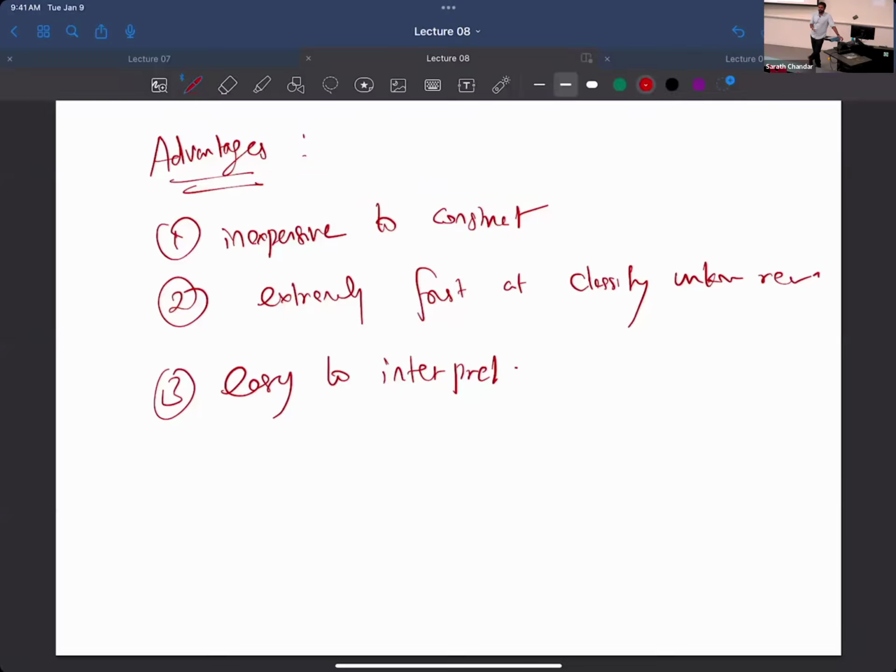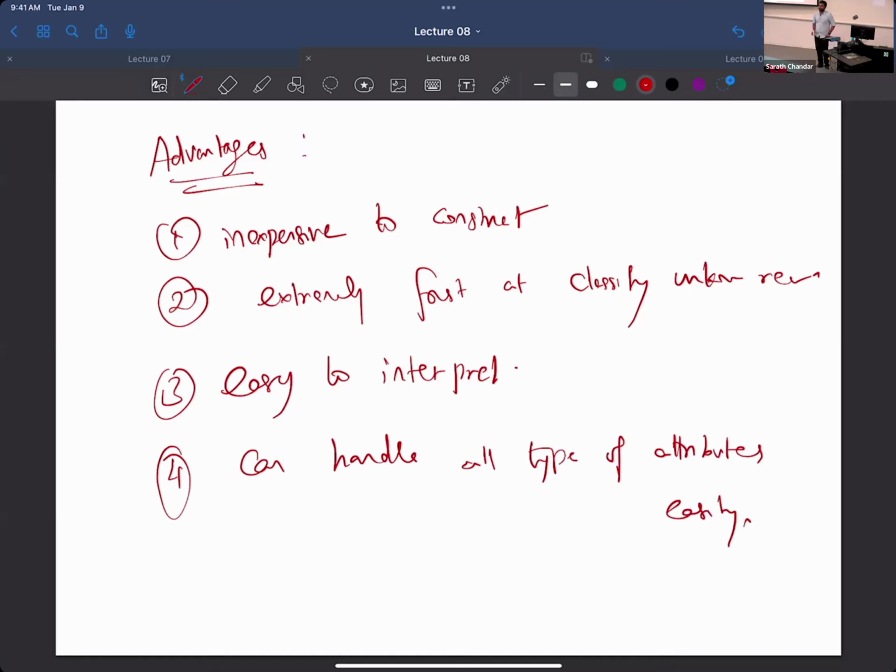And interpretability is an important criteria in a lot of applications, where people want to trust the system. And one of the nice features of trees that doesn't exist in other ML methods that we have seen so far is they can natively handle all types of attributes easily. For all the other machine learning algorithms we have seen so far, you need to convert all of the features into real valued features. You don't need to do that for decision trees. You can just feed in any type of feature and decision tree works out of the box.